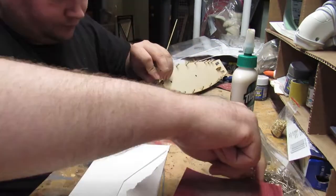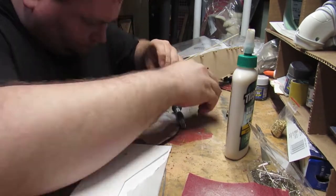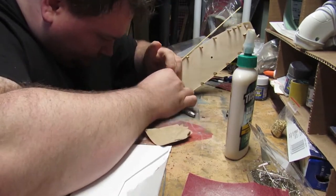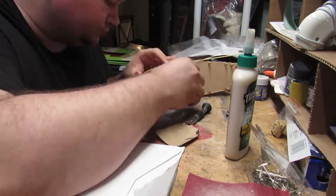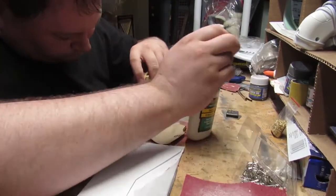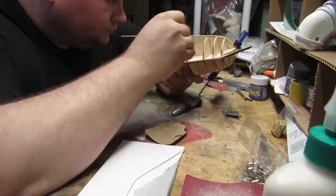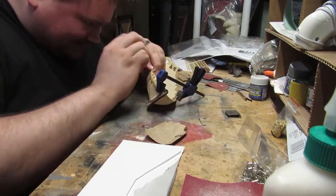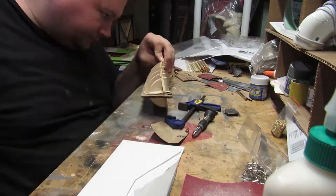You'll see I first try the little pins and just rig up using the pin vise to tap them in. And it doesn't seem to quite work out for me. It seems that the T-pins end up being a better choice for me, both because I'm too lazy to go buy a hammer and because they're so much easier to pull out and work with, in my opinion. So I end up going back to them. They also seem to have better holding power, and I do appreciate that.